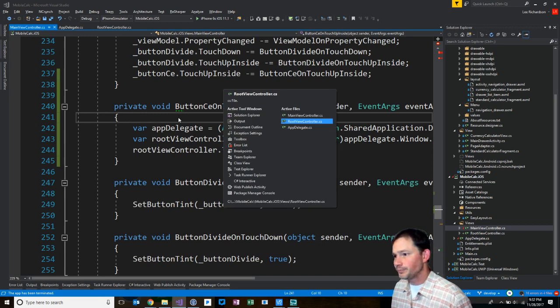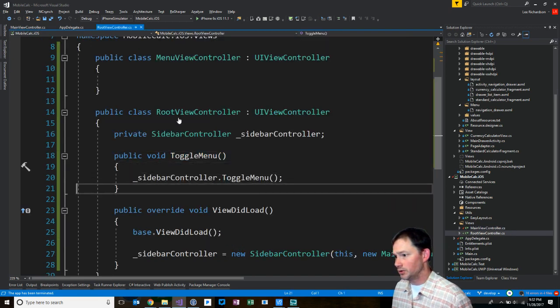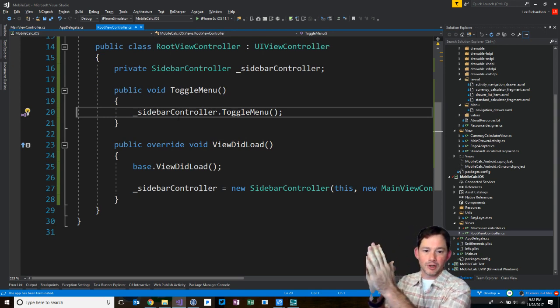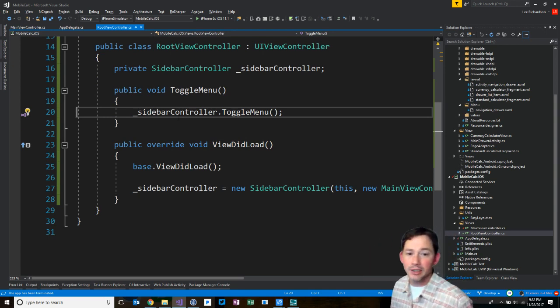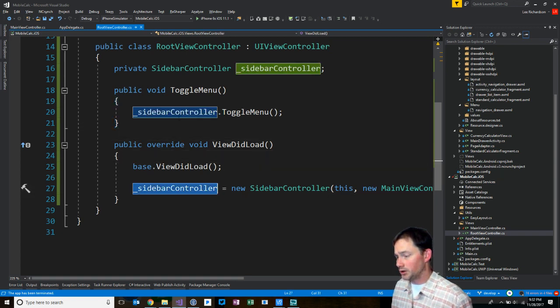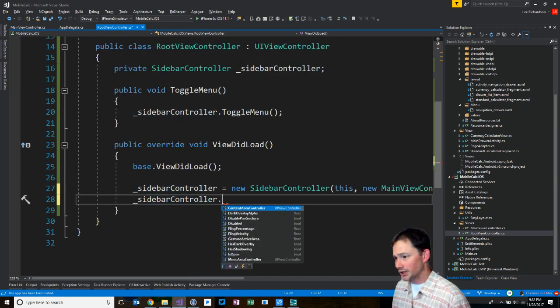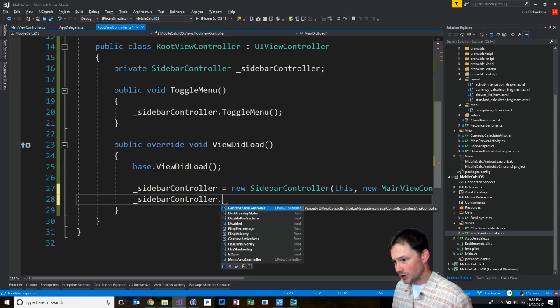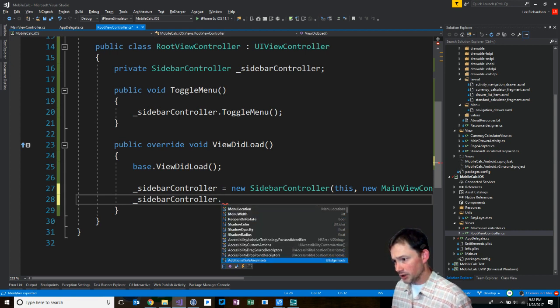So we want to go back to the root view controller, and let's have it go in from the left-hand side rather than the right-hand side. I think that will be a lot cleaner. And so when we do the sidebar controller, I think we can say dot position, menu area, menu location.